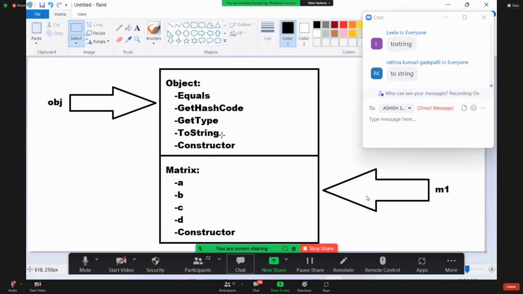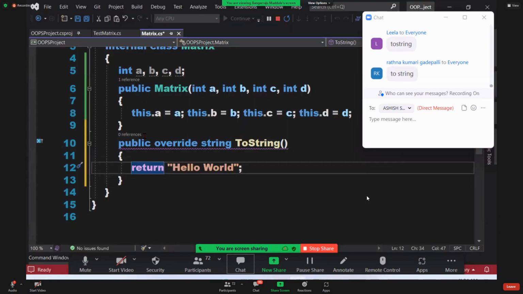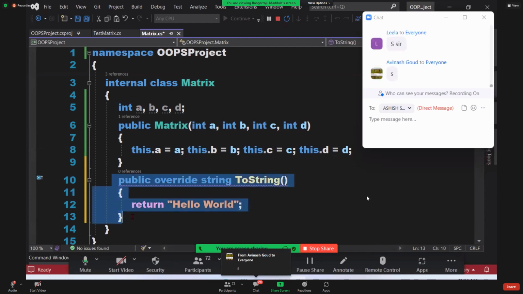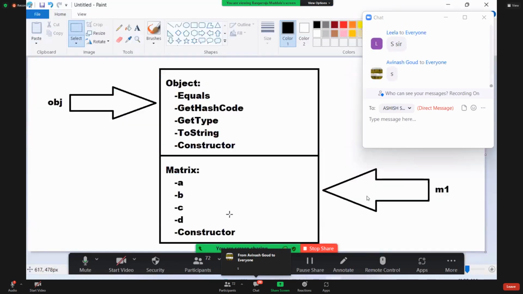Now come to this picture. Tell me, is there a ToString method in the Matrix class also or not? You did it now, and you're telling no again. Do you have a ToString method in the Matrix class now or not? Yes, I have a ToString method in the Matrix class also.